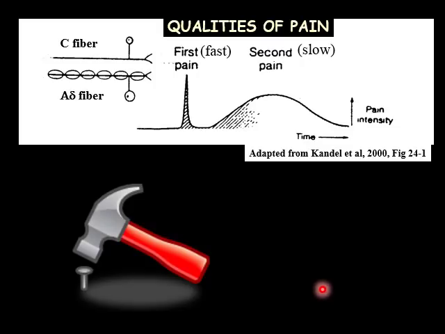Pain has at least two qualities that we should be aware of. A first, a fast pain, and a second pain. Pain is a natural phenomenon. We should feel pain when there is damage to tissue. If you take a hammer and hit the hand instead of hitting a nail, you'll have an immediate sharp pain, and it's abrupt. You know where it's coming from, and then over a long period of time, you'll have a second pain that is much more diffuse and produces a much stronger emotional reaction.